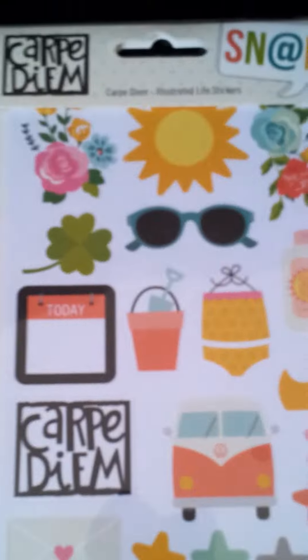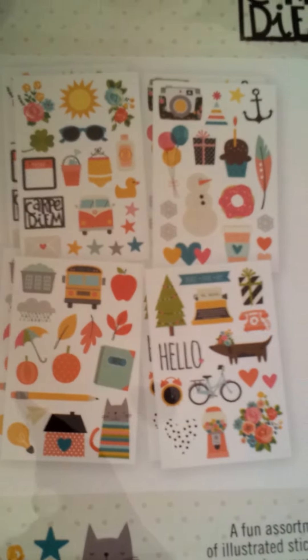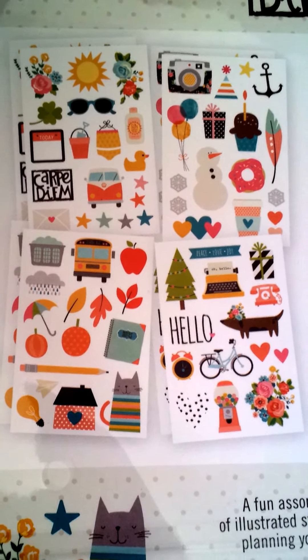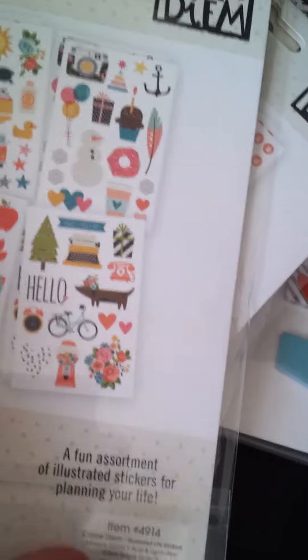And then the last sheet — I didn't do the UPC, I'm getting really bad. They're just these cute little seasonal stickers, they have like all seasons. And again, for 8 sheets for 5 bucks, it's cheaper than Etsy. I don't discourage Etsy — these are bigger and more decorative. I just personally feel like these are more cost-effective for somebody that may be keeping an eye on their finances.